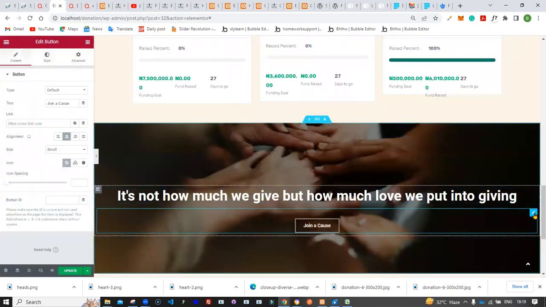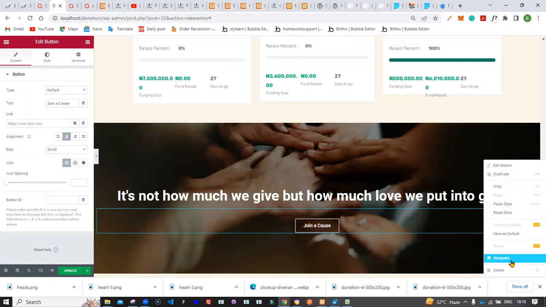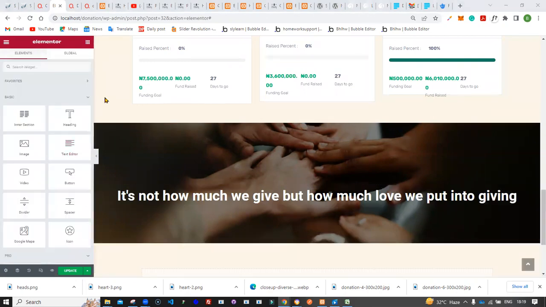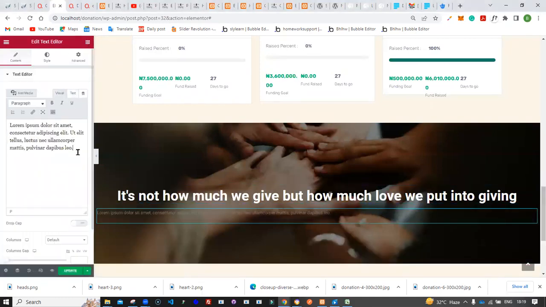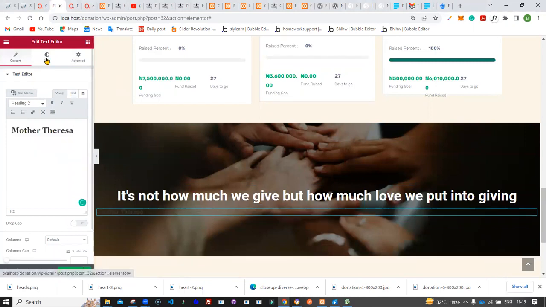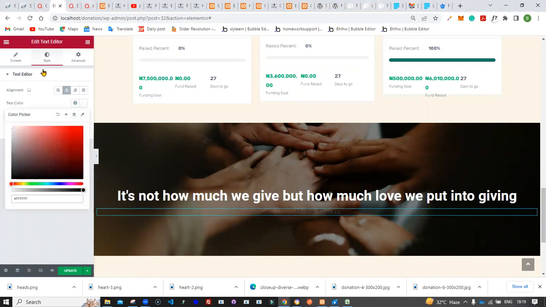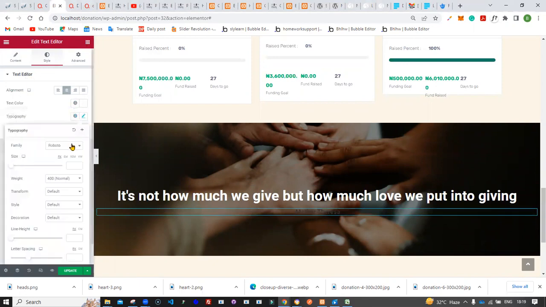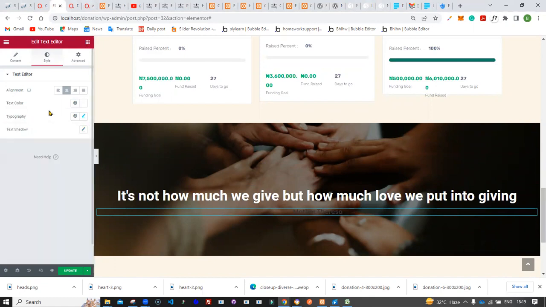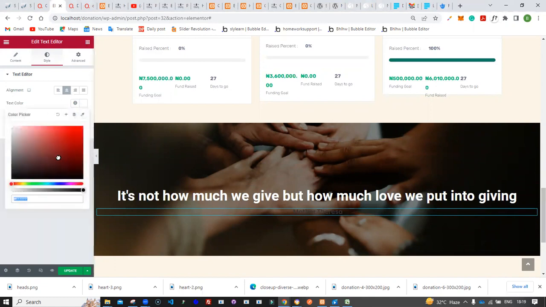Okay, so we are going to delete this. Then we'll bring simple text. That should be center white, then popping, then 18. First color should be white.